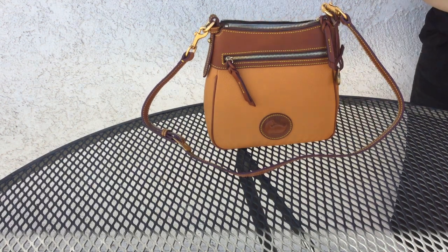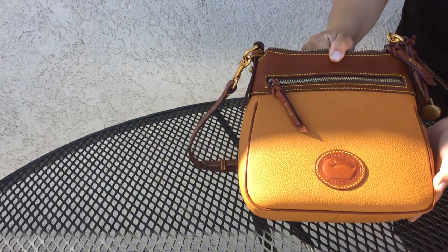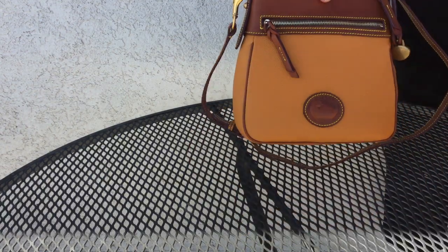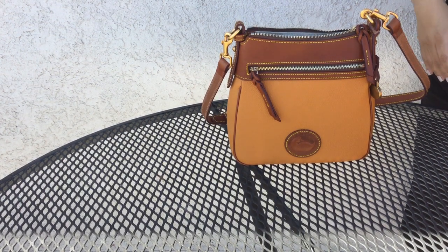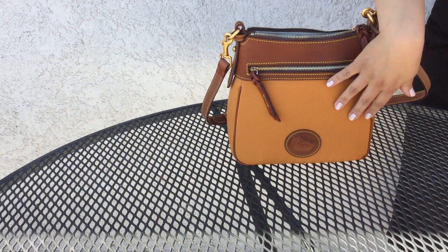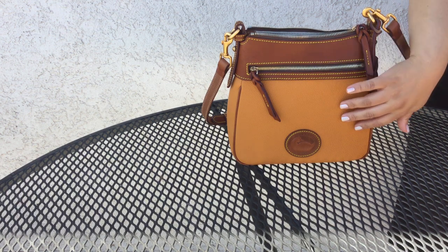So I'm not an expert. All of these things that I'm going to mention are just my untrained eye when it comes to leather. So this is all-weather leather, and I believe what makes this special is that it's supposed to be calf leather, and it's supposed to go through a special process where the leather is shrunken down, and it makes it like a waterproof type of leather. And I really don't know more than that.